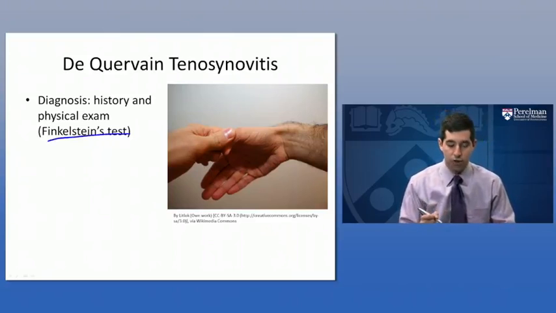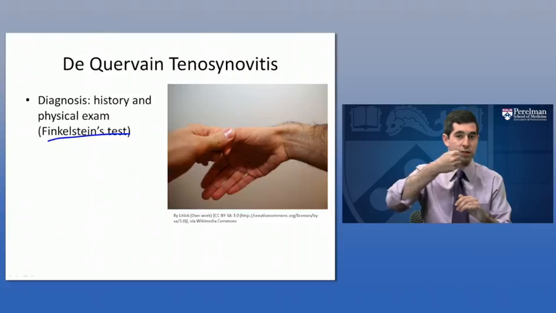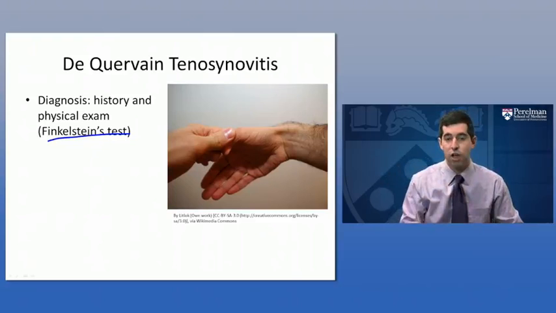Finkelstein's test is being illustrated over here in the picture, and essentially what we're doing is we're placing stress onto the extensor pollicis brevis and the abductor pollicis longus tendons by essentially forcing a bit of an ulnar deviation to the wrist, which again will stretch those tendons and should cause pain in somebody who has de Quervain tenosynovitis. We may try to accentuate this a little bit more actually by asking the person to put their thumb into their fingers and then doing that ulnar deviation. That can cause even some additional stretch onto those tendons, so that's even a little bit more sensitive than the way it's being shown here.